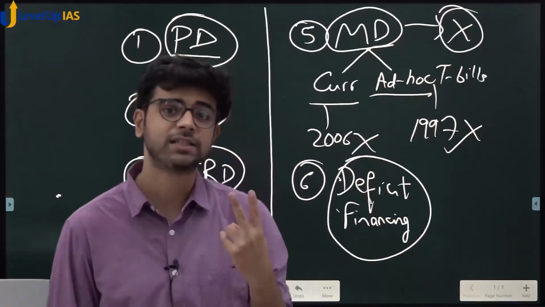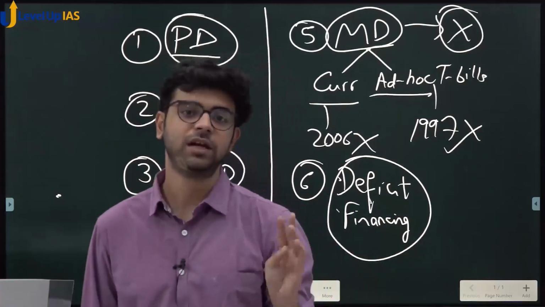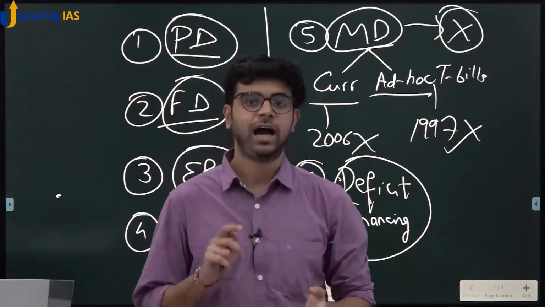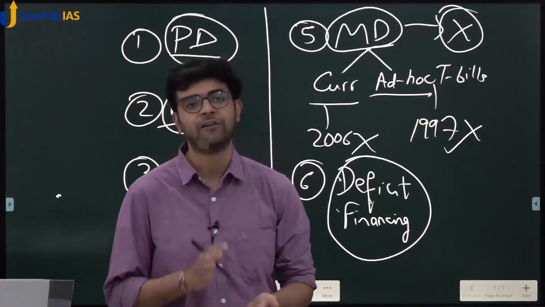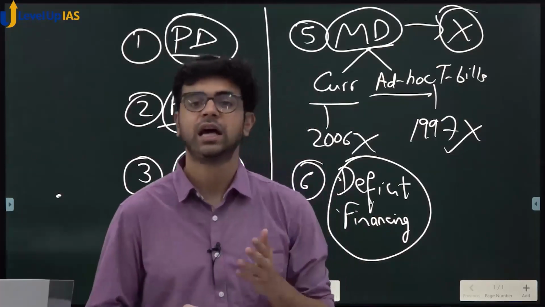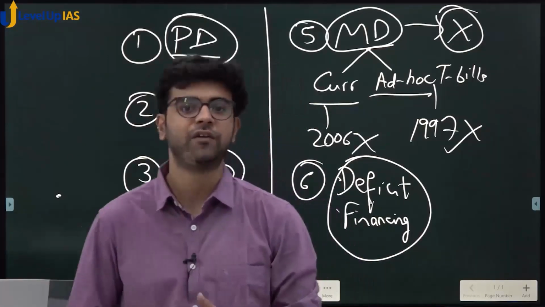Public goods have two characteristics. One, they are non-excludable, and two, they are non-rivalrous. I hope you remember all of this. If you are not remembering this, then you have to revise because we have done this in our earlier lectures. I think three lectures before we have done this.